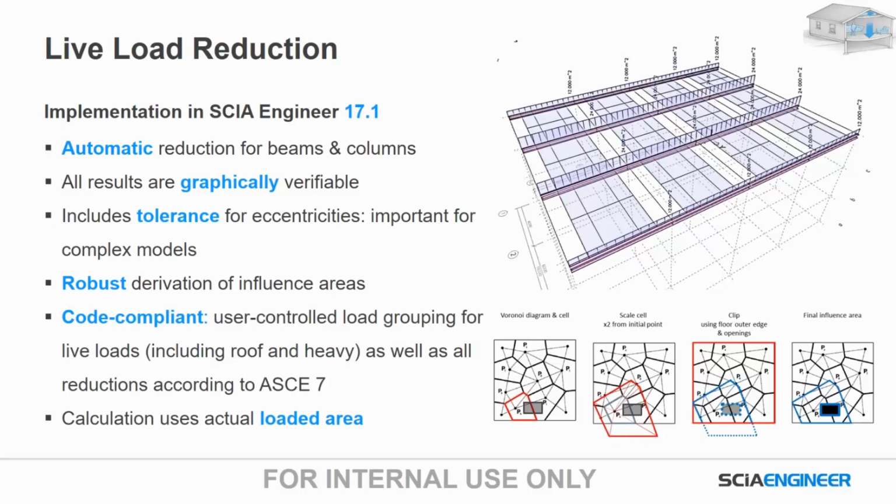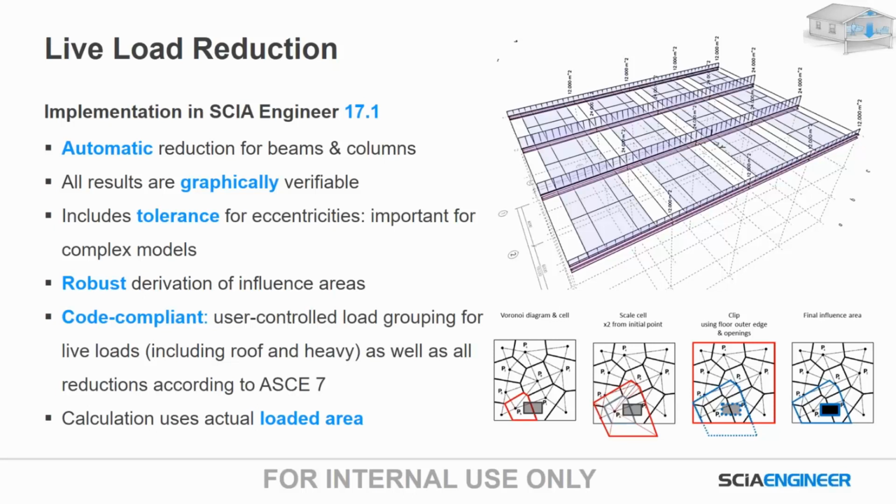It doesn't have to be just a very straightforward, simple, rectilinear problem. It can look at really complex cases, and this is kind of how it's doing it in that picture down there, looking at really complex geometry with openings and different things to figure out the final influence area. Probably the biggest thing is it's code compliant.